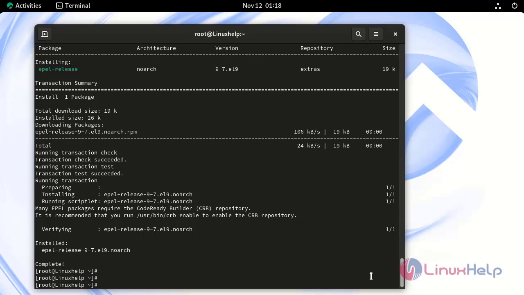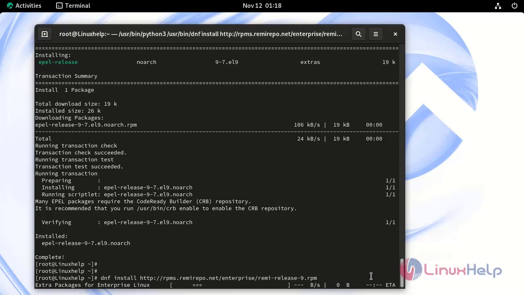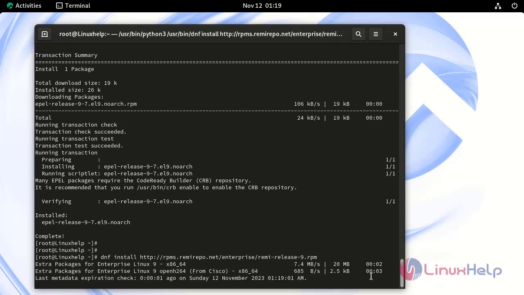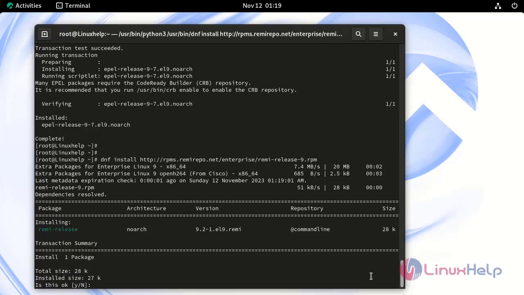Next I am going to install Remi repository by using the following command. Press Y and hit enter to continue.